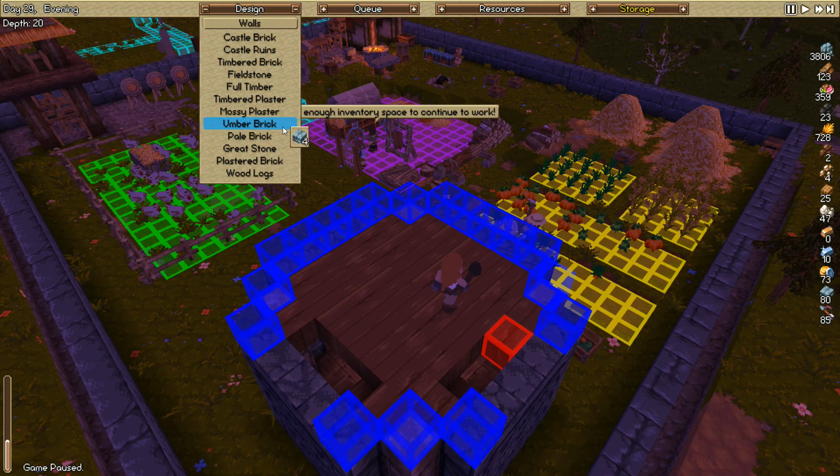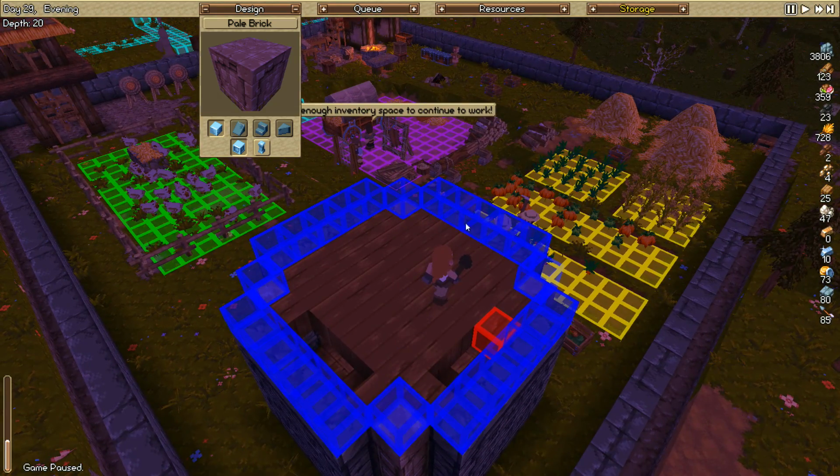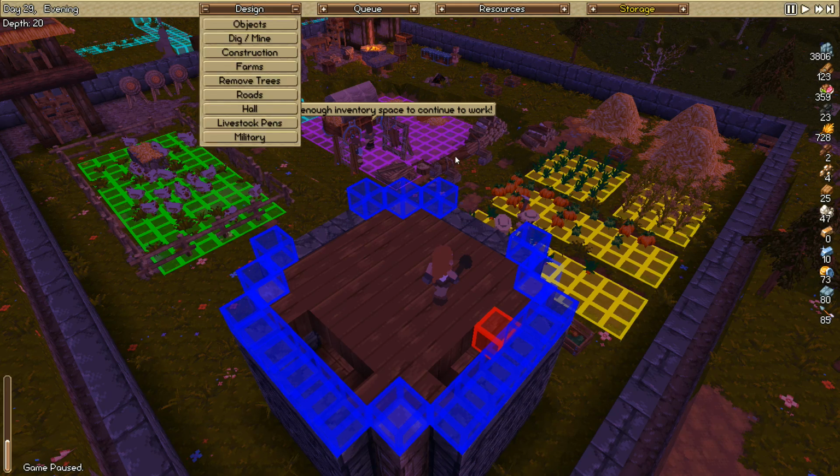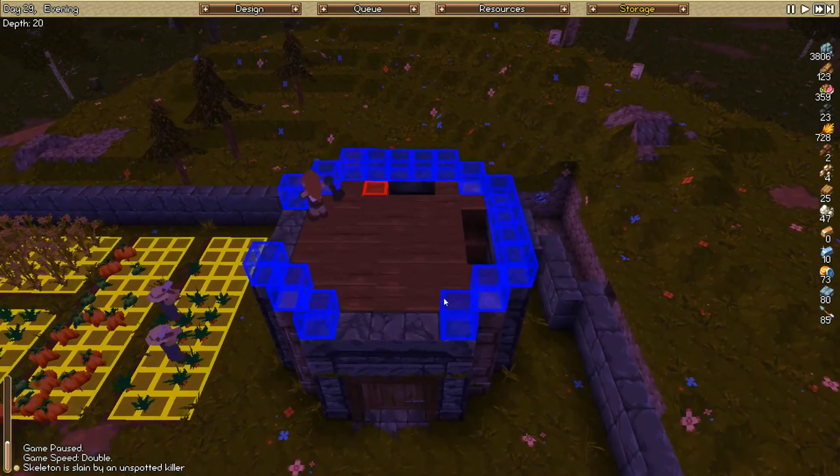Walls, pale brick. Put this guy right here for the ring. And then actually cancel these right here. Which actually, now that I think about it, makes even more sense because this is how we're going to get out to the second area, which you guys are probably screaming at me about.